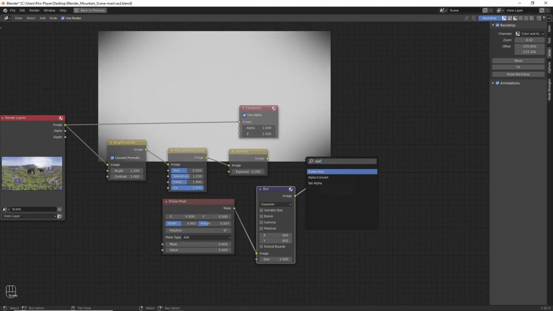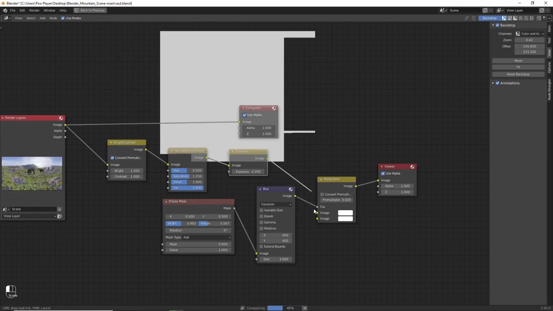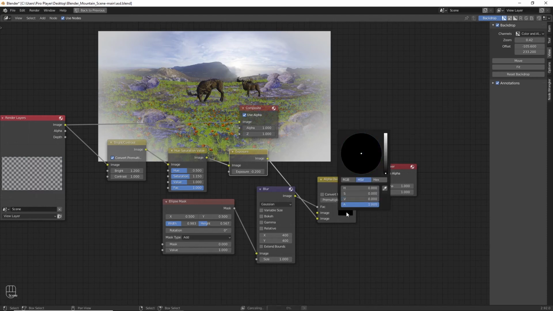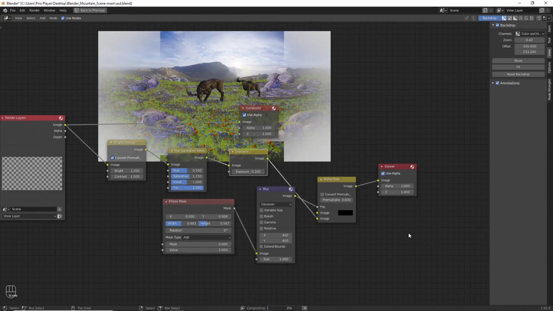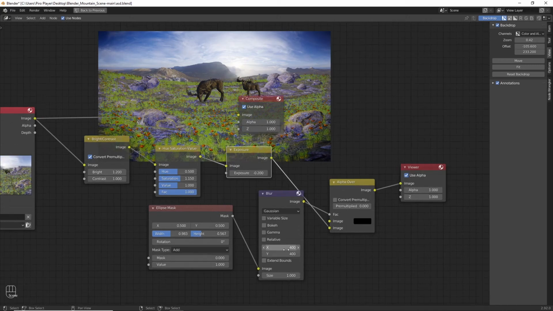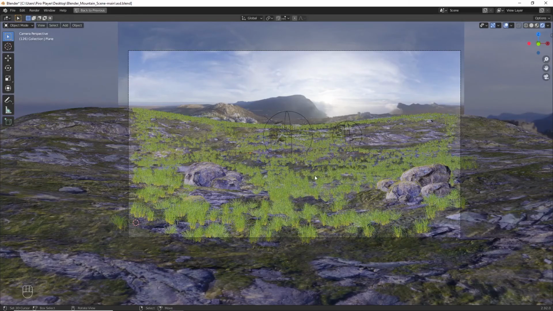Yes, now we'll add an alpha over node. Make sure you plug this image to this factor, and this image to the below image. Now you'll see that we have a white vignette effect, and we don't want the effect to be white, so we'll change this value to 0, black. Now we have a tight vignette effect, so make sure it's 450. Yes, now we are getting quite a good vignette effect. So at last what we need to do is plug this image to this image, and again go to the 3D viewport.